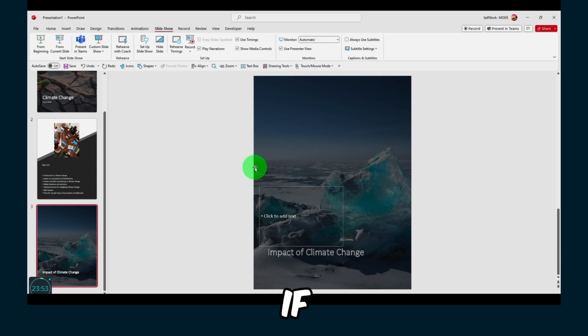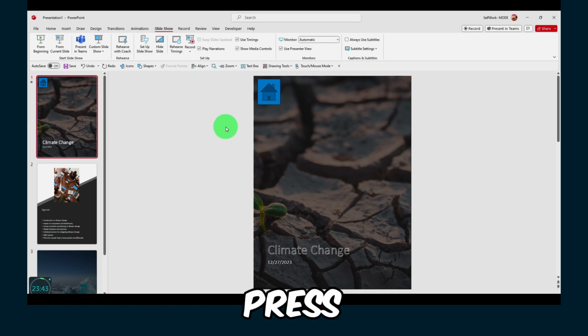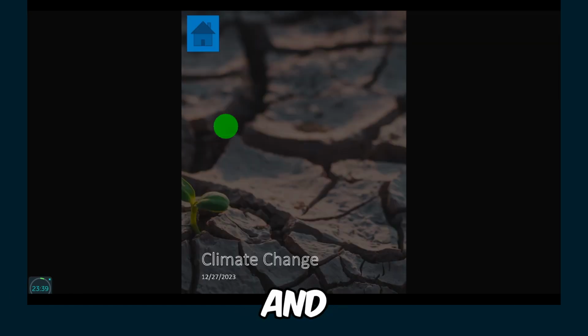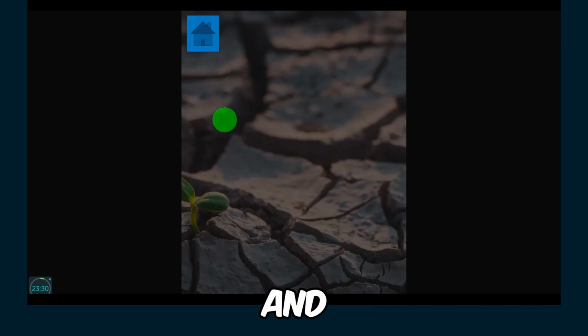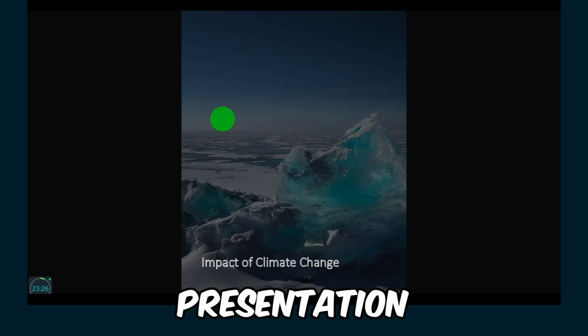Now if you click on this button here, slideshow, or you press F5, now you can loop. So if you press F5, you can just select, and this will loop, it loops, so it works without any problems. And I showed you how to create a loop in your PowerPoint presentation.